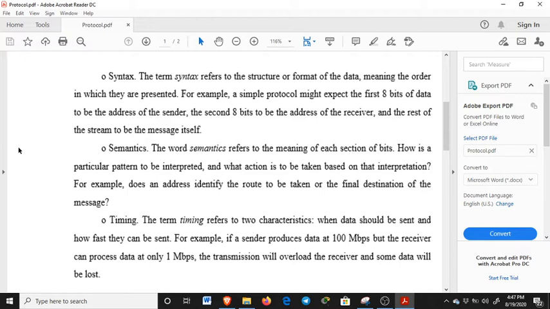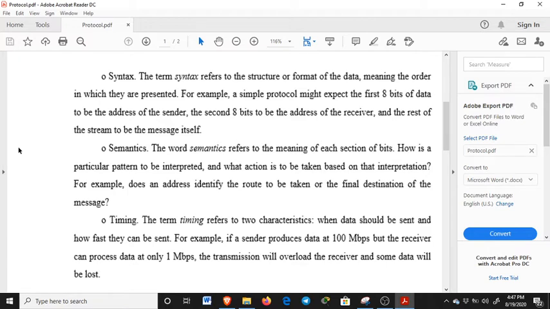The next one is semantics. As the word suggests, semantics refers to the meaning of its sections. As we know, the data is broken down into smaller pieces as it's being transmitted from a source to the destination. You've got a large block of data, and this block is divided into smaller manageable pieces.